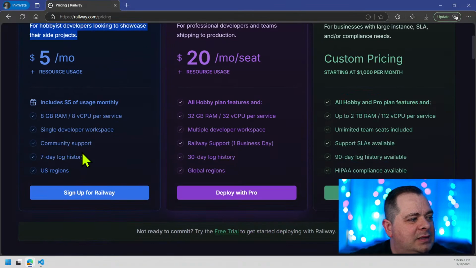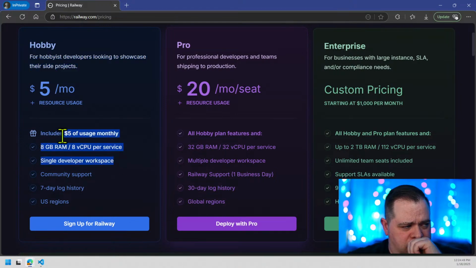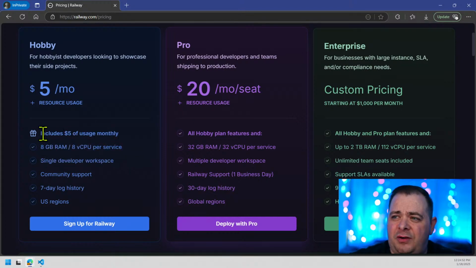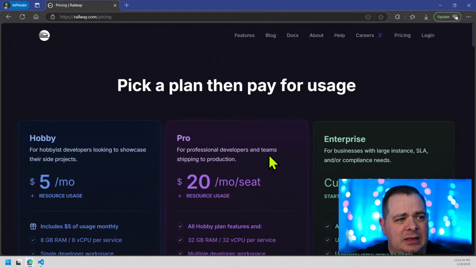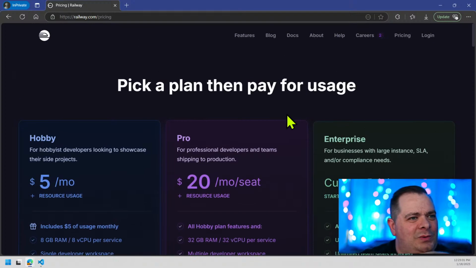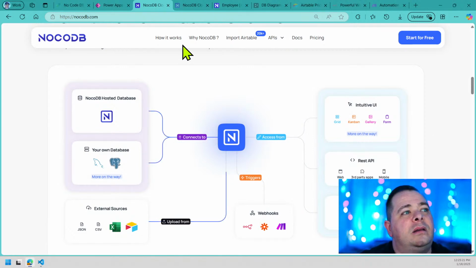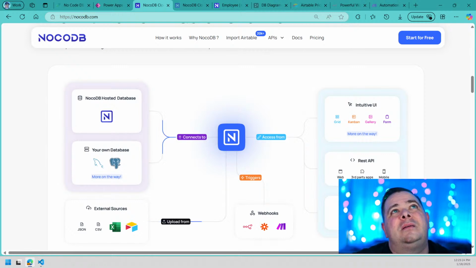But for $5, you get $5 a monthly usage. And you'd be surprised how much stuff stays under $5 a month. It's based on containers, not servers, so it's sort of cool. And I've installed probably a good 25 different open source applications. Some of them deploy very easily, and some of them I haven't quite worked out. Of course, I have a limited amount of time each week.